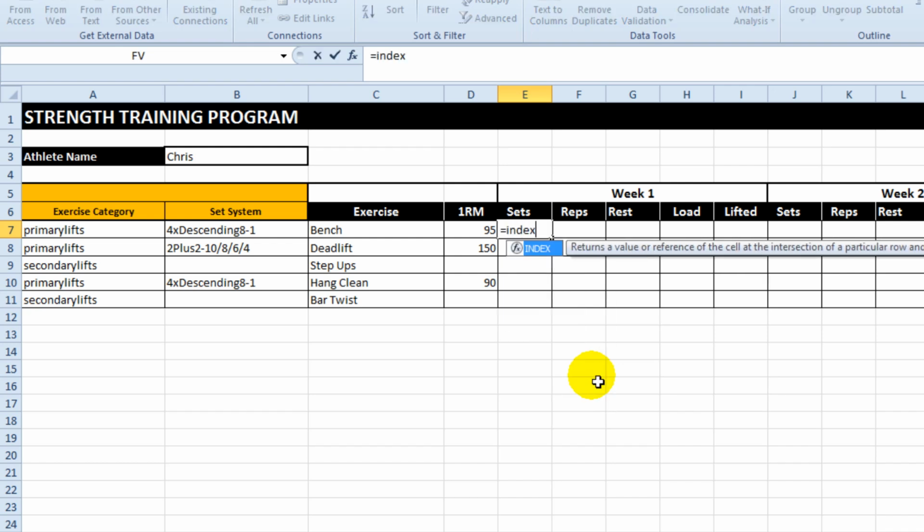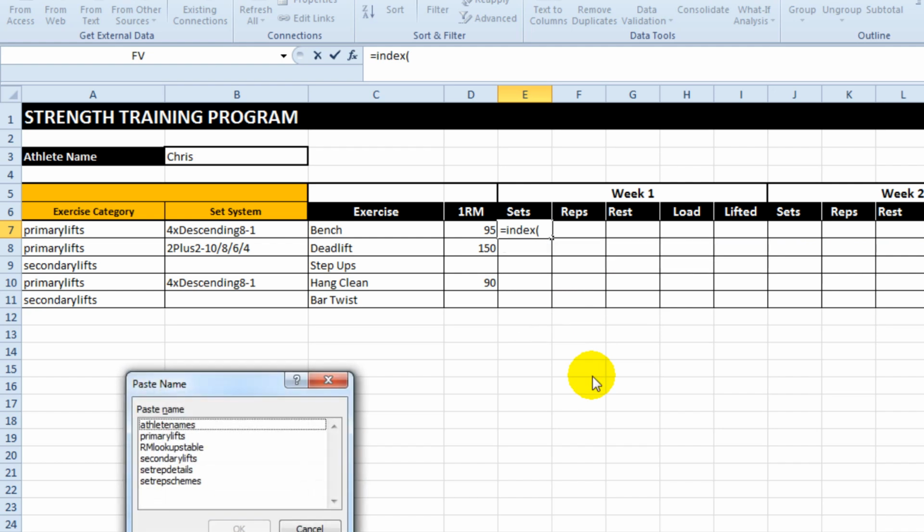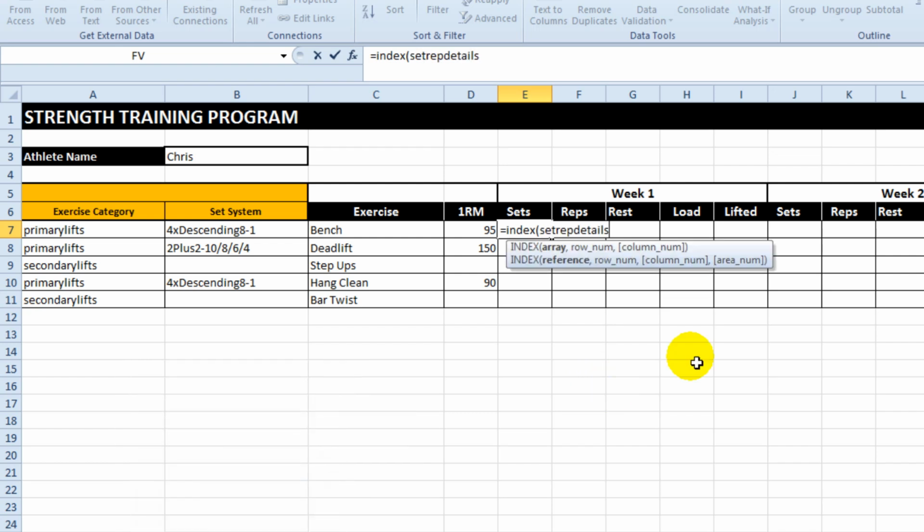Equals index. What's our array? I've forgotten, so I'm going to use F3. Set rep details. What row number of the table? Well, we want to match the system that we've chosen here, which you'll find in B7.